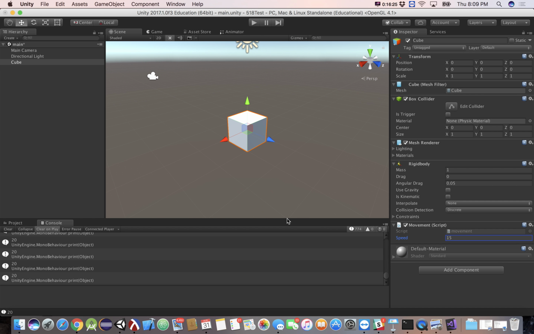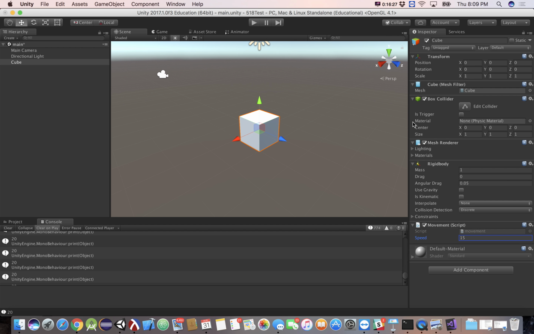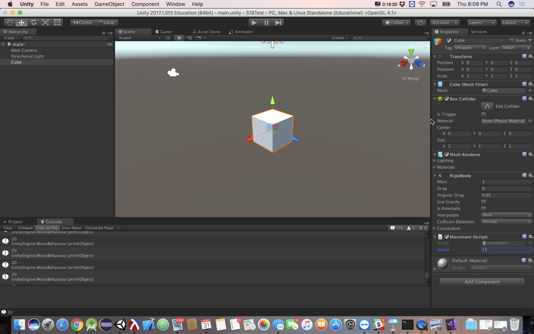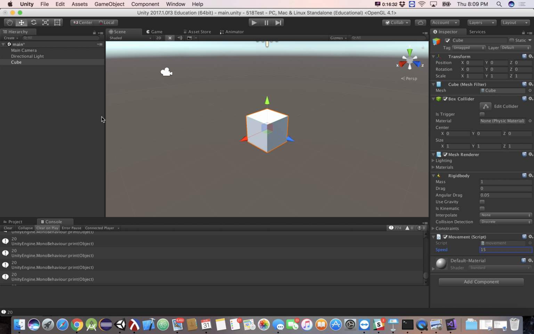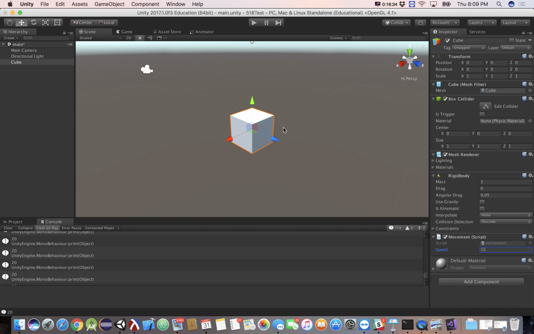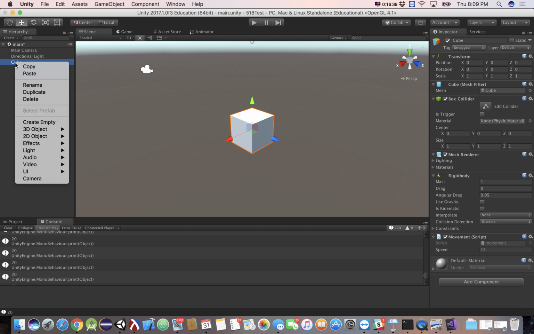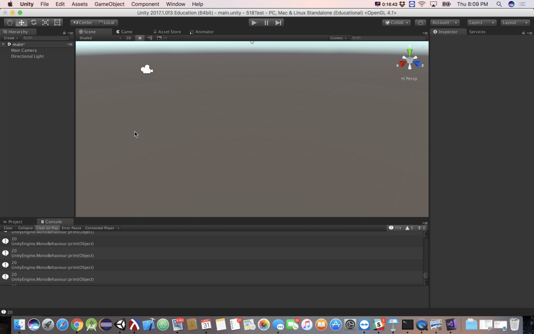I'm going to shrink some of these things down just so we have a little bit bigger window to play with. All right, I'm going to get rid of this cube. So what we ultimately want to have here is a ball that we can drive with the keyboard. Okay, they'll drive around, but we're going to give it some walls and stuff like that. So we're going to see how building out the interfaces will work.